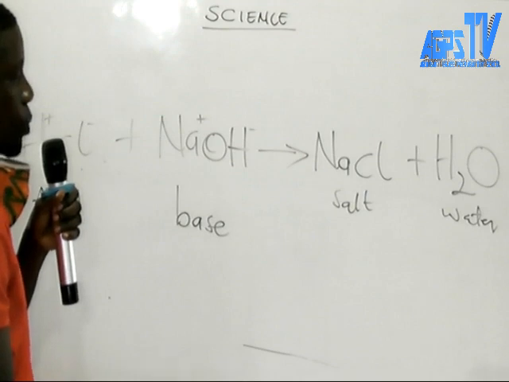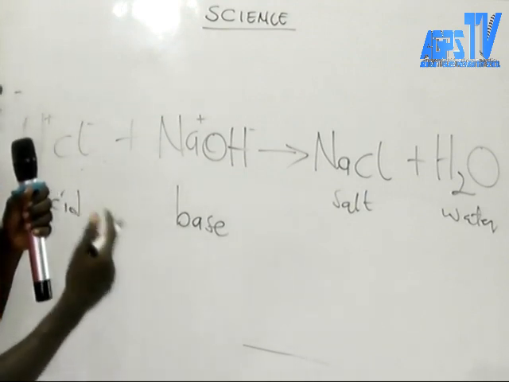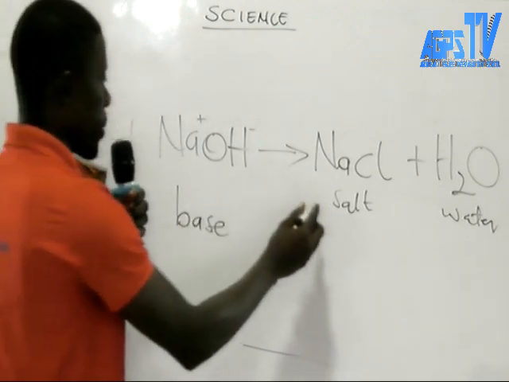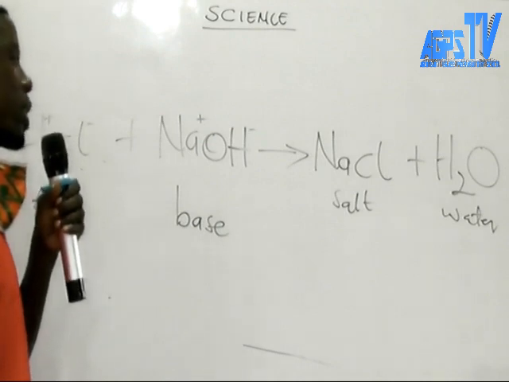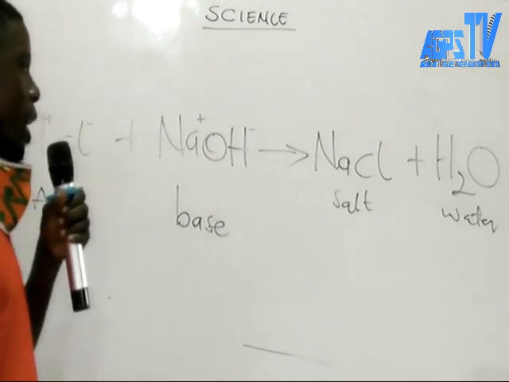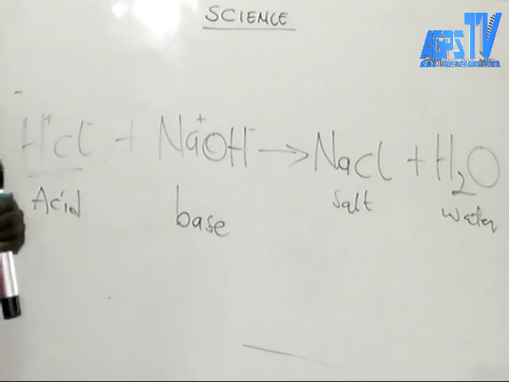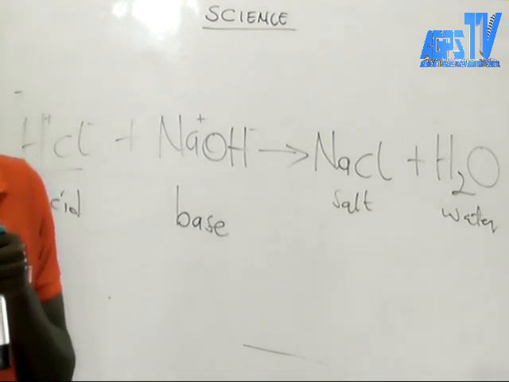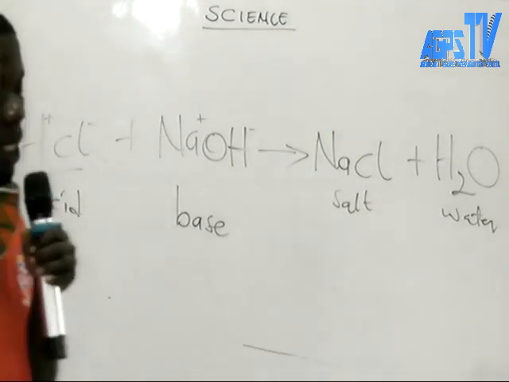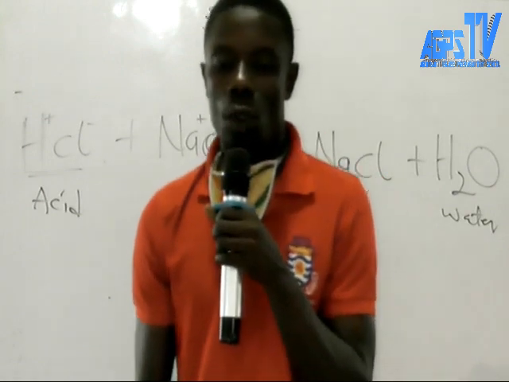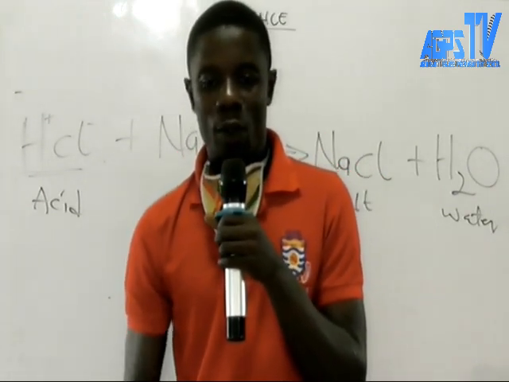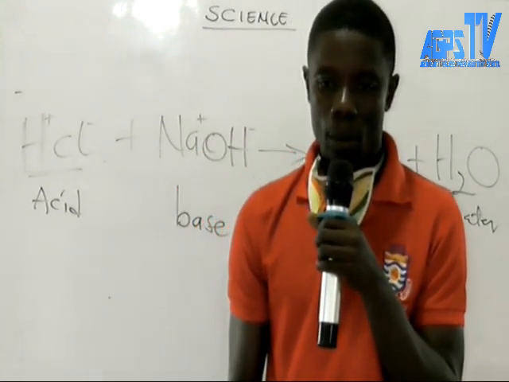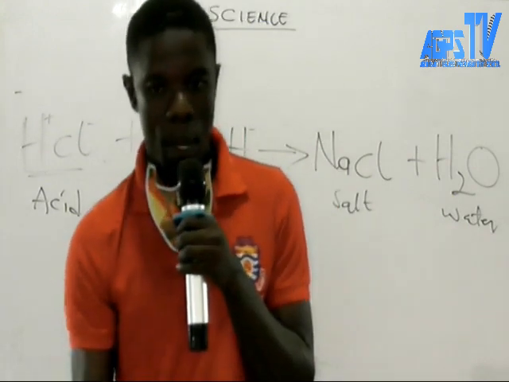This one is simple. You have to put it in your head that anytime acid reacts with base, you get salt and water. Let me give you a typical example. In the stomach of a human being, we have hydrochloric acid. So if you're having stomach ache, as soon as you go to the hospital, the doctor will give you medicine that contains base. As soon as we take in that medicine, it will balance the acidic content in the stomach, which will help the person to recover from that stomach ache.